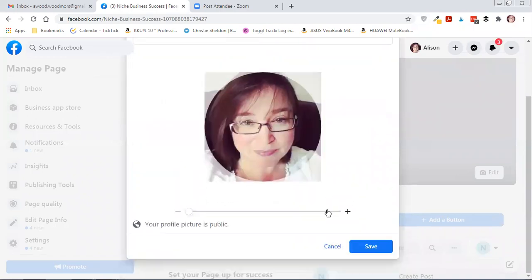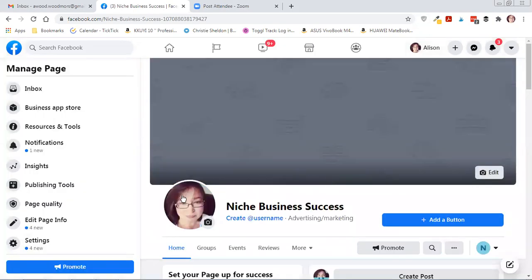If you need to zoom in or out on it, you can do. You want to save that. Don't think yours would take as long as this. It's just because it's taking a while because I'm using a recording.